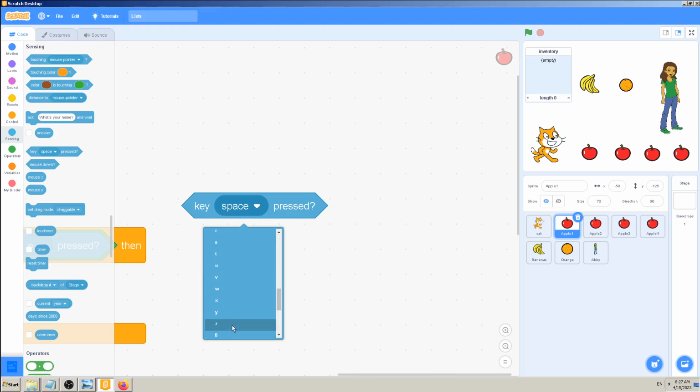I see the numbers from 0 to 9, cool, and letters from A to Z, cool, but I don't see some other keys. Okay, maybe I don't know how to find them or use them. We will check that in the future.